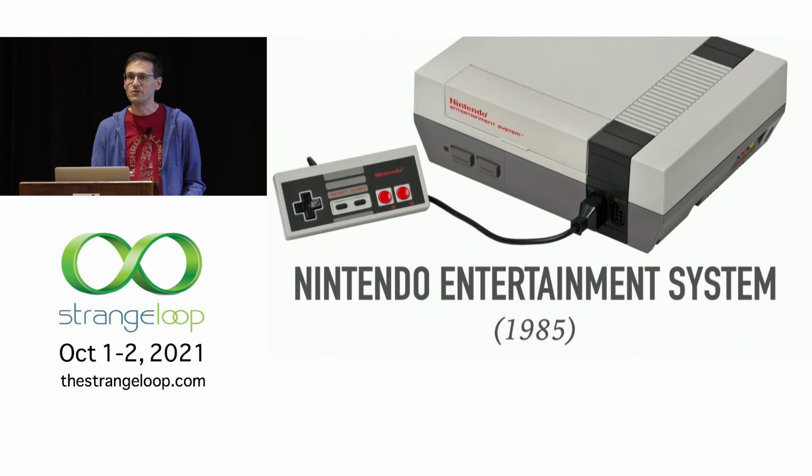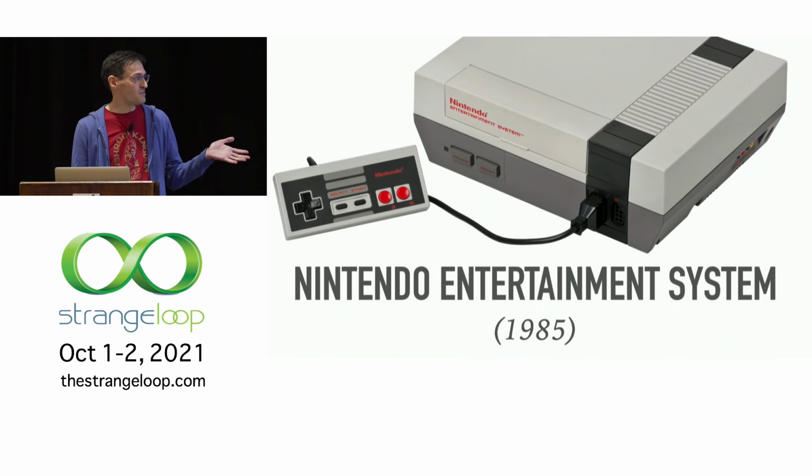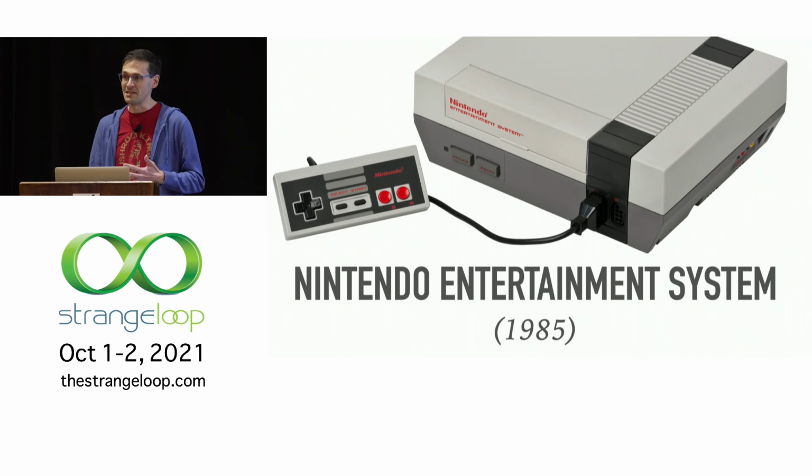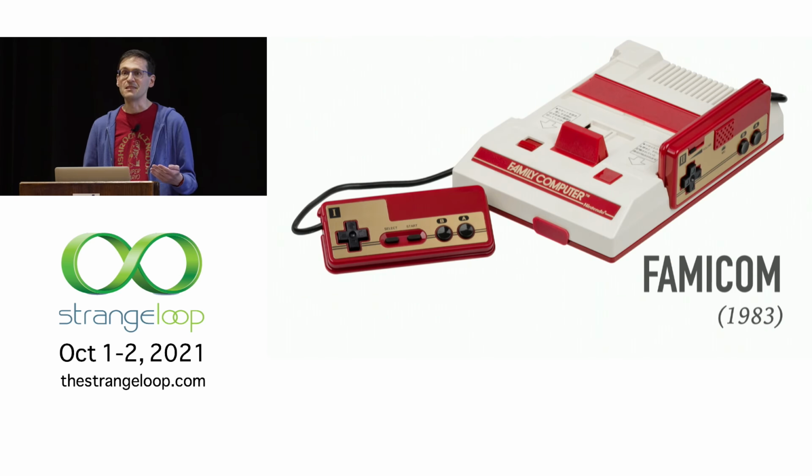It is a home video game console produced by Nintendo, shocking, I know, released in the US in October 1985. So this system is now 36 years old. The Nintendo Entertainment System was the American redesign of Nintendo's Japanese home video game console, the Family Computer, or Famicom, which came out 2 years earlier, 1983. The US NES was internally the same exact hardware, but the outside was redesigned to make it look less like a toy and more like a VCR.